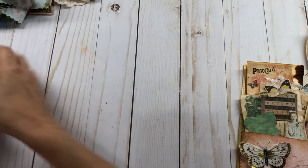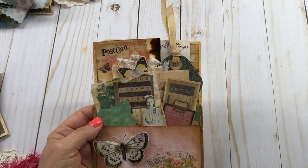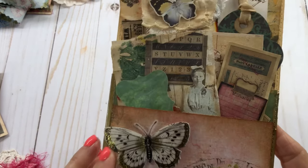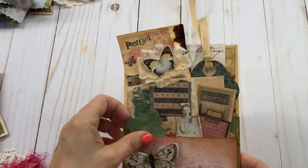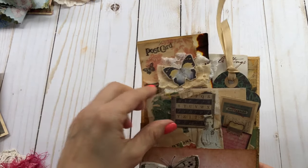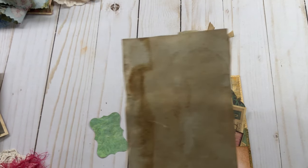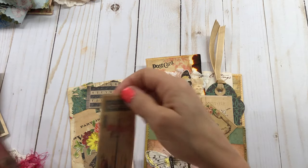Here is this little loaded envelope I made up — I actually made this one. It's got this really pretty three-dimensional butterfly on it; I think that's Prima Marketing. And I just have all kinds of goodies in here I have made up. There's an index card — I put Tim Holtz on there and did some collaging. So this is just things that you can use in your crafts.